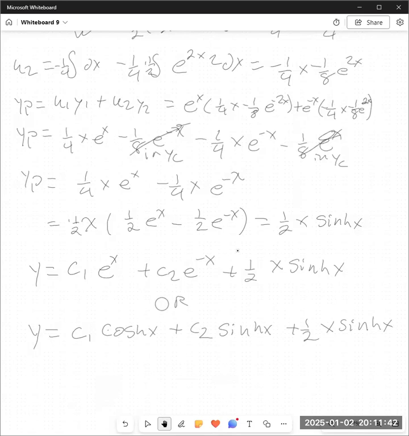Okay, but you would have some identities that would have to do with hyperbolic trig functions that you are probably less likely to know off the top of your head than your regular trig identities. So I didn't work those in terms of the hyperbolic world. I just converted back into the world of e to the x and e to the negative x, and then converted back at the end to get a solution that looked like what you have in your book. This is like what you have in your book right here.